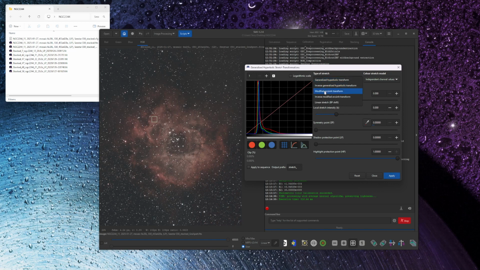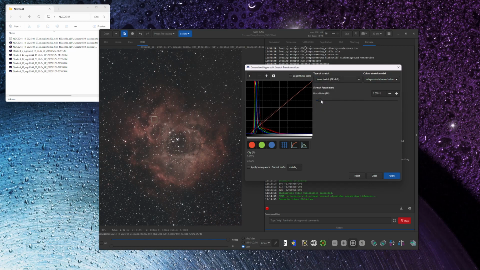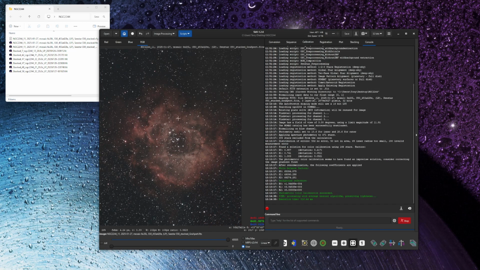Then I go to the black point. And let's drag that in just a little bit more there. And I'll click on apply. And then I'm going to close this. And then just click once here for that little square to disappear. So I think you agree with Siril, doing this stretching is a nice capability where you can bring out some of the nebula without bringing out too much noise at the same time.